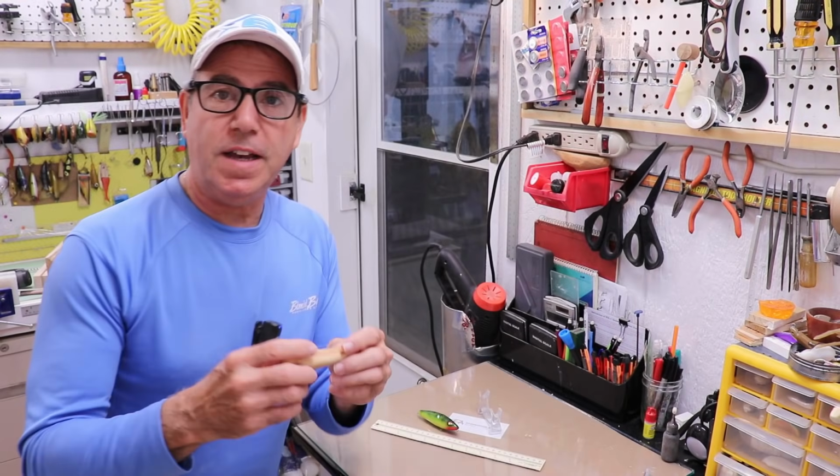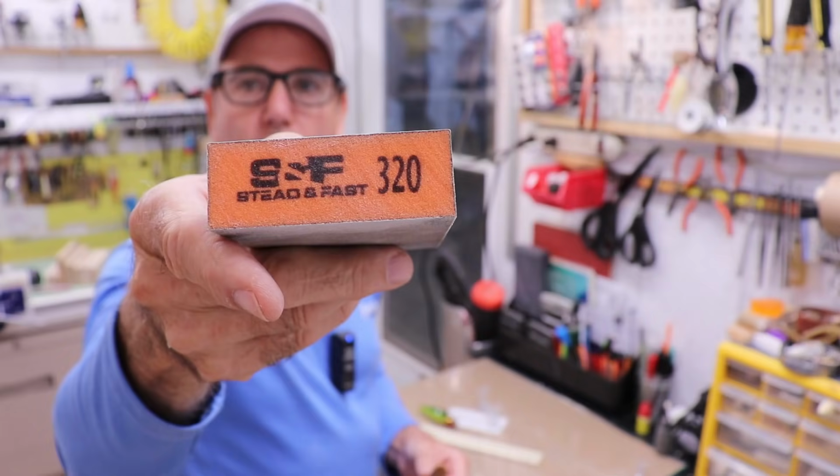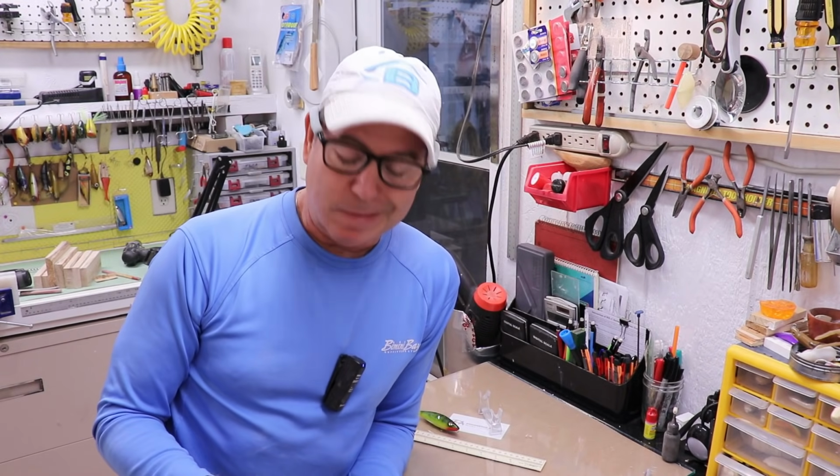All right, so I've gone ahead and gotten this sanded down with a 320 sanding block. And now I need to figure out how to put weights in this thing. First, I'm gonna go ahead and drill holes for some temporary screw eyes so I can at least hold on to this thing and also use the hooks I wanna use as part of my weight scheme.